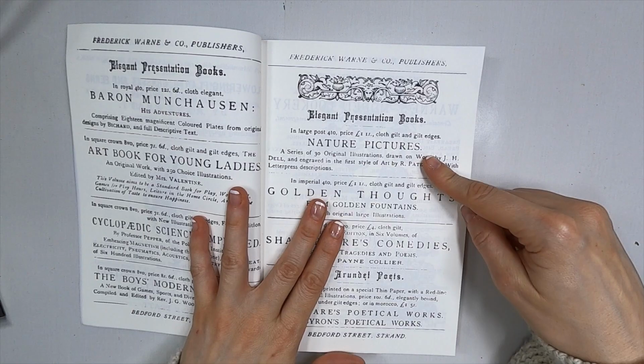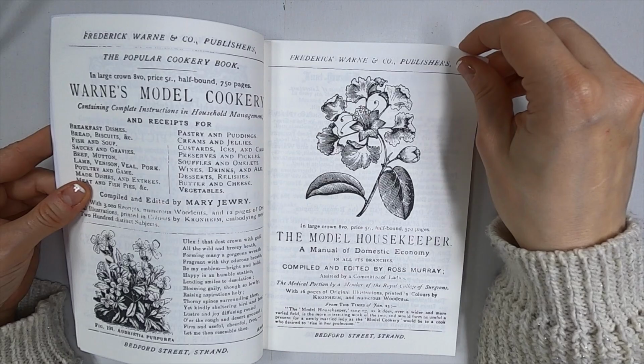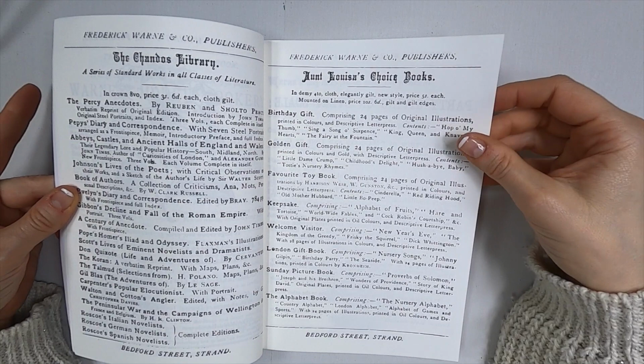And here, for example, I love this flower. You can just color it and that's it. Call it done. You don't need to do much. And then you have background pages. Very cool. Very nice typography.